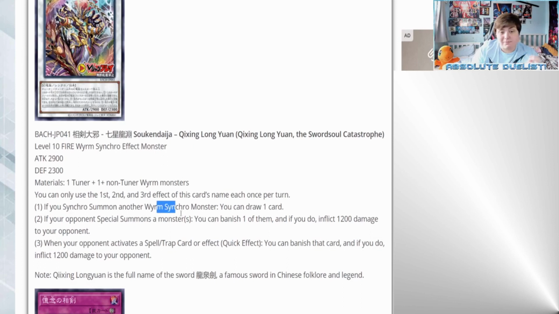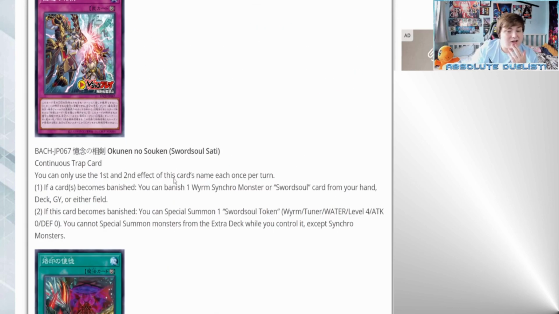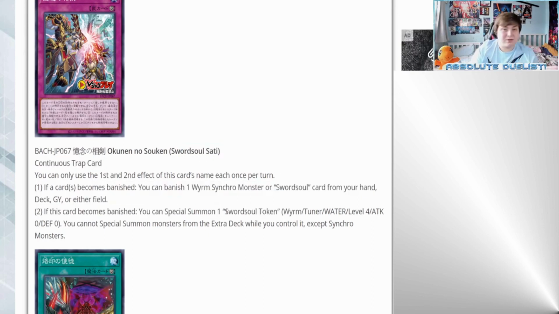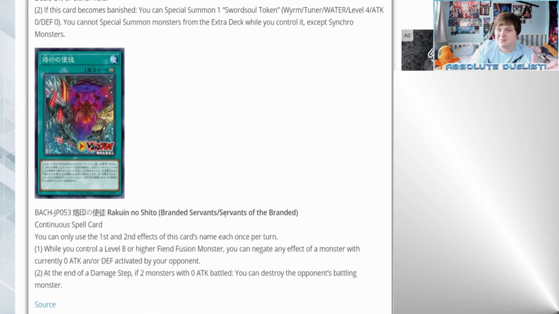This card is a pretty decent level 10 Synchro. Do I think it's top of the meta? No, not really. Do I think it's good? Yes, it's pretty decent. And then you've also got stuff like this new Swordsoul Sati, which is just like, oh yeah, I get to banish any card from my deck. Oh, if this card is banished, I summon a token. Pretty decent. And then you got the weird branded spell that isn't very good.